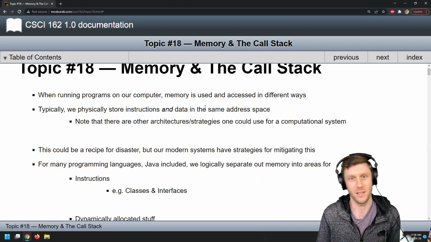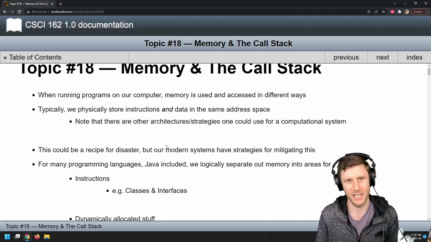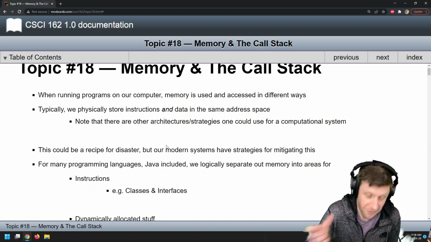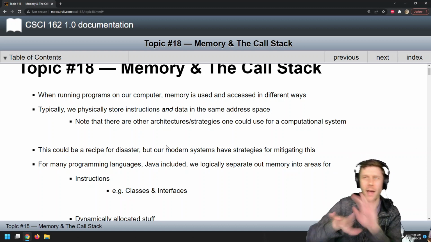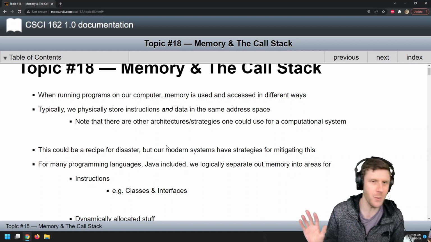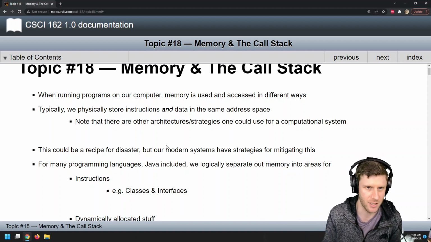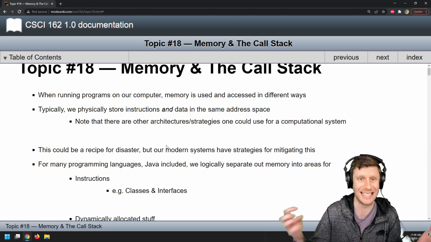When running programs on your computer, memory is used and accessed in different ways. Typically, we are physically storing instructions and data in the same address space. Now, there are multiple different architectures and strategies one could use for physically designing their computing system.